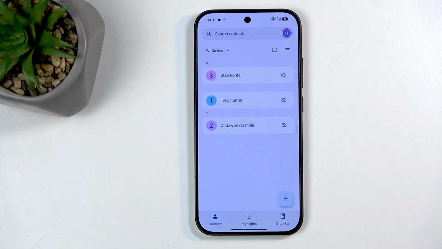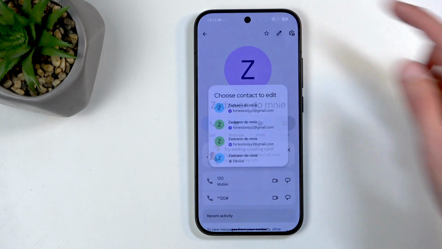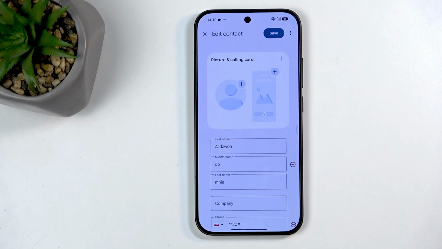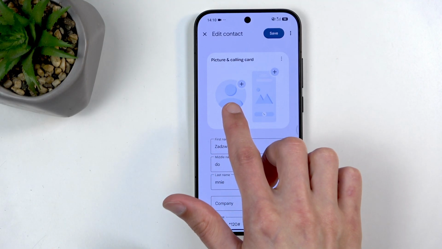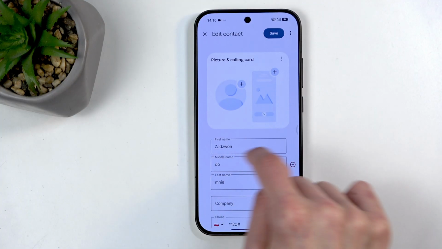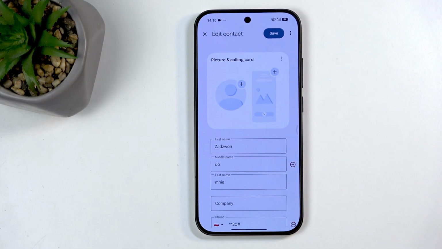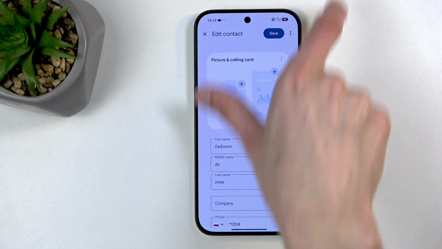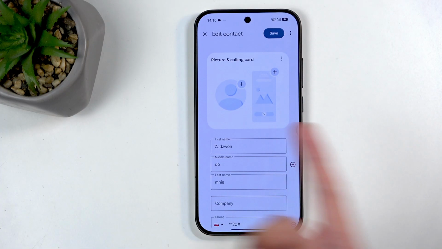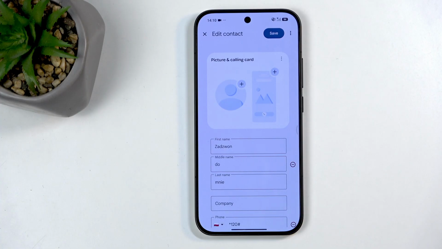Anyway, so in here, also the benefit of importing your contacts to, well, anywhere, is the fact that you can now click on them and we can edit it. Select the device one, and you can see when we have an imported contact, it allows us to add a lot of information, which I mentioned before when importing contacts to the cloud. Now here we can add things like photos for the contact, the little icon, the circle next to the name that you have, along with this being for the calling. So when someone is calling you, you get the full screen kind of image. This is an area where you can select a specific image to be displayed.